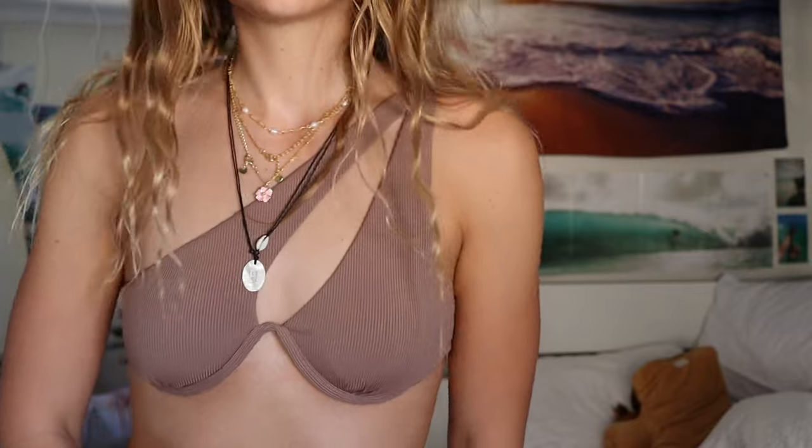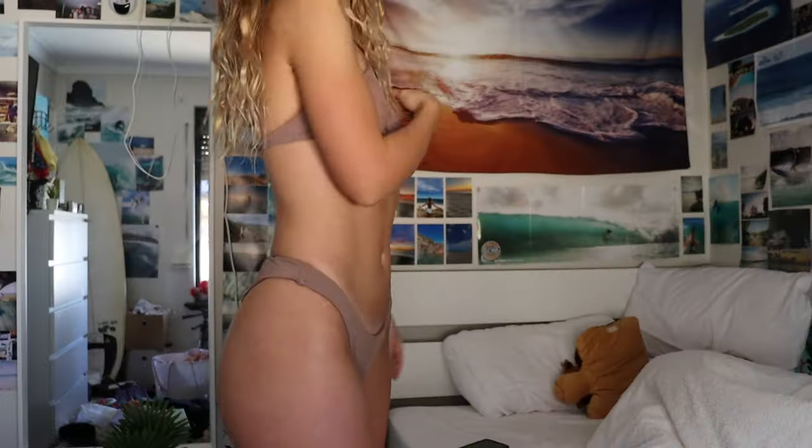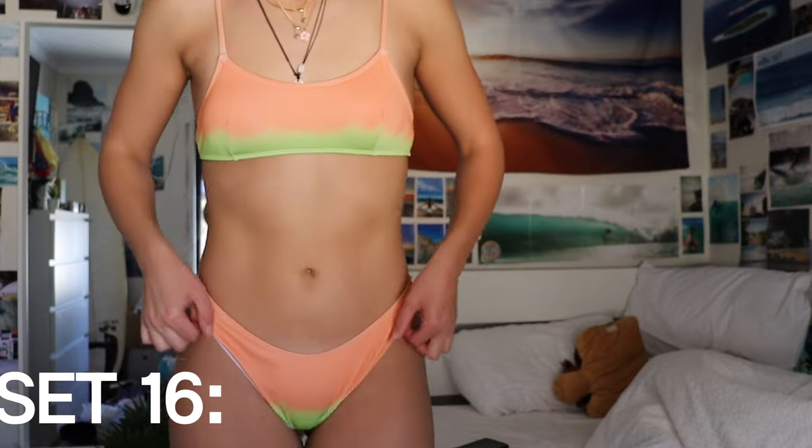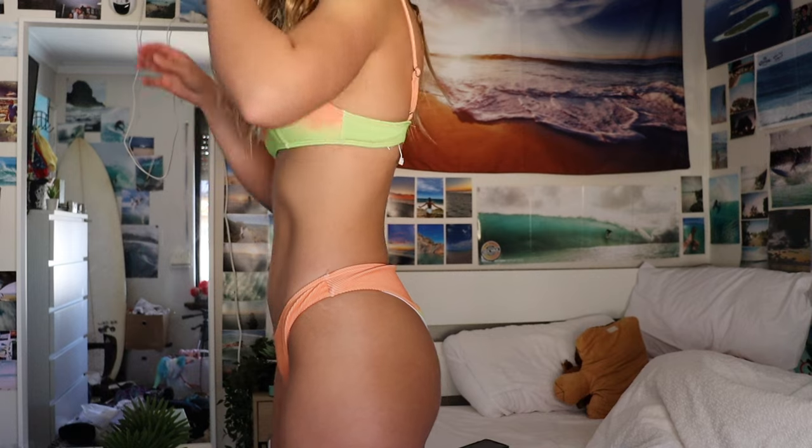The top definitely has more support than other tops I have — it has underwire. I know quite a few people might not like underwire, but as someone with a smaller chest I do love a good underwire moment. I also have two sets that are pretty much the same design — one yellow and orange, the other green and blue. It's not really my vibe but if you're looking for a top for really strenuous activities I'd recommend these because the tops are very well-fitted and reliable.